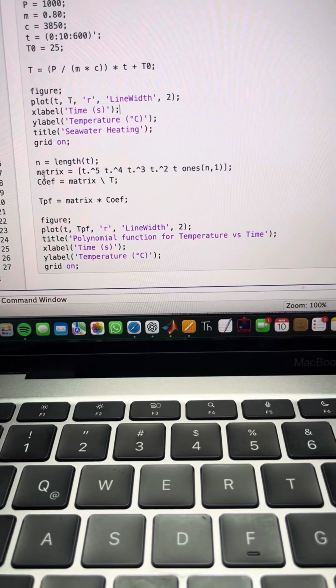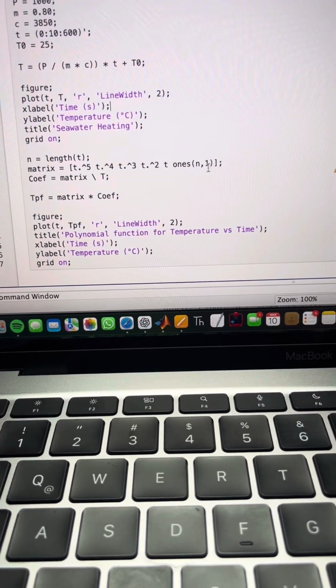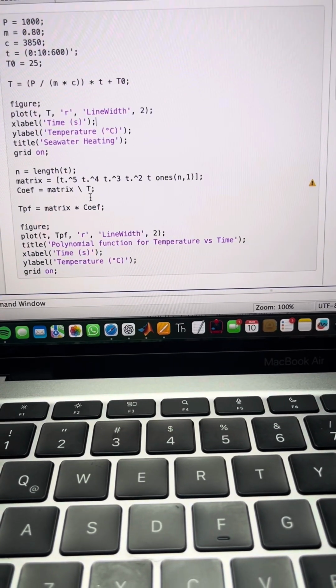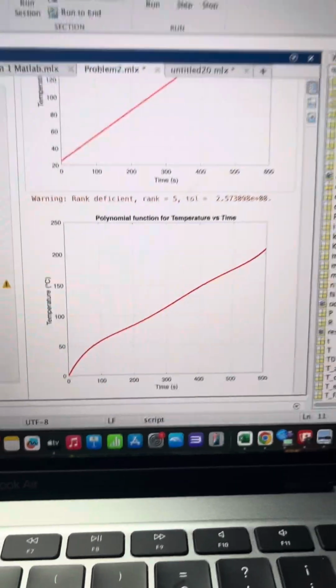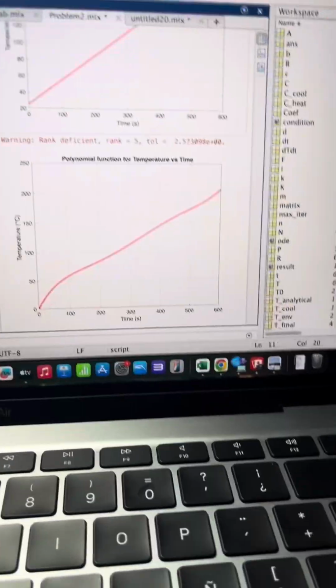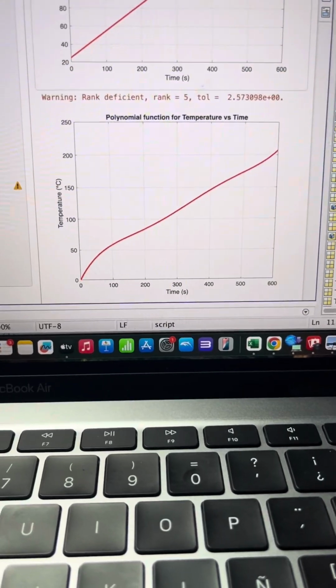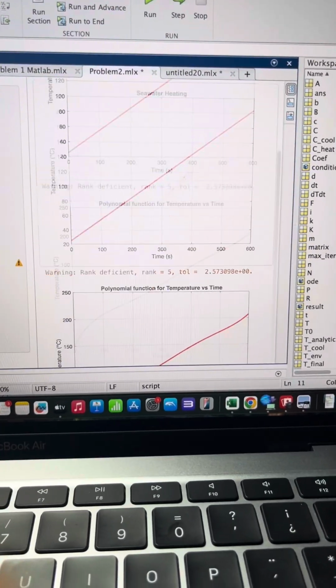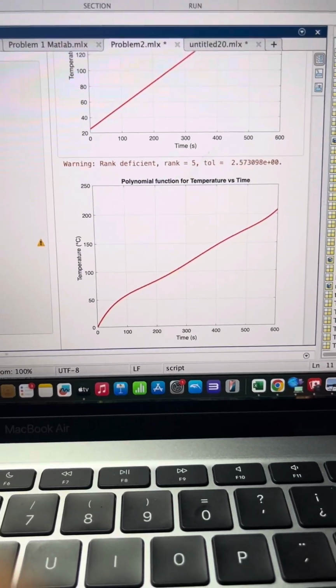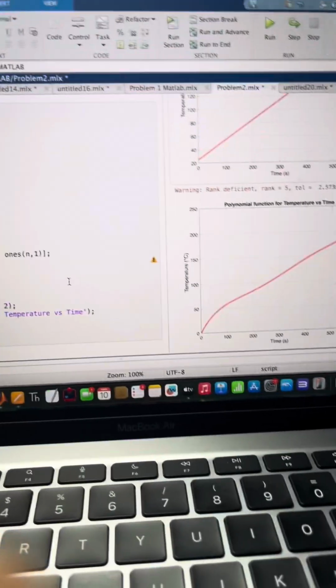And this makes the graph. The other side of the code is the second part, using the 5 degree matrix, the 5 degree as we saw in class. This is to get the coefficients, and the time multiplied by the coefficients, and basically you have this graph. They might seem similar, but as you know, the 5 degree terms make it look like that, not perfectly linear like this one. But as we discussed, 5 degree terms have no underlying physics in them.